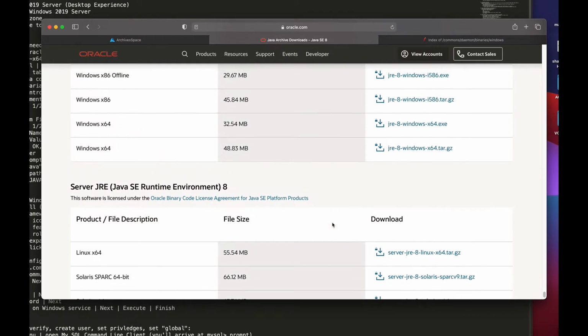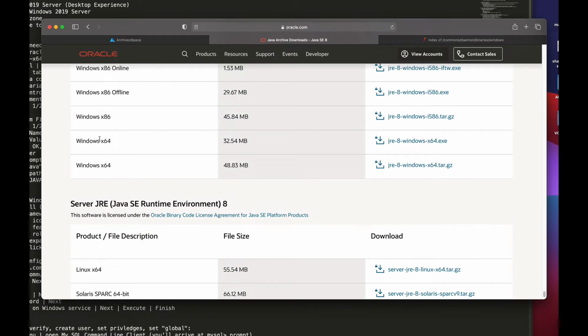I want a zip file. So here's the first version of a file that's an exe. I'm sorry, I said zip, I meant exe. And this is the one we want. It's 32.54 megs, and we can download it. If you go to download it and you don't have an account, it will prompt you to create one. And you just say, yeah, I'm a developer, and here's my information, and then they'll let you download it. And I've already downloaded that as well.